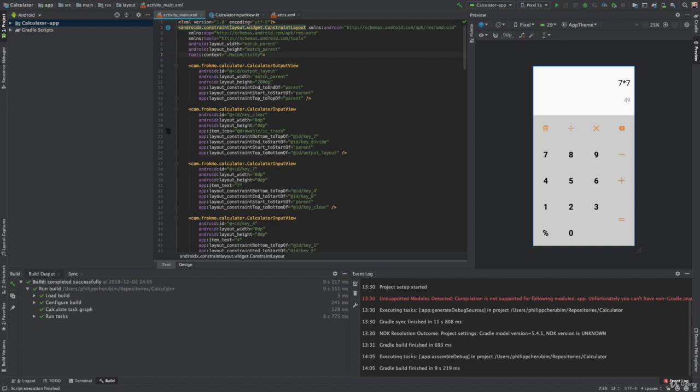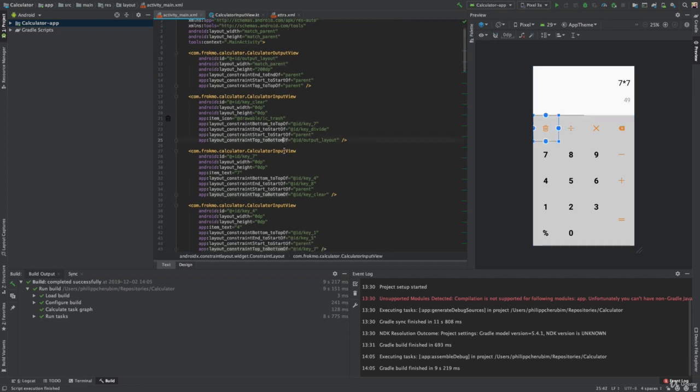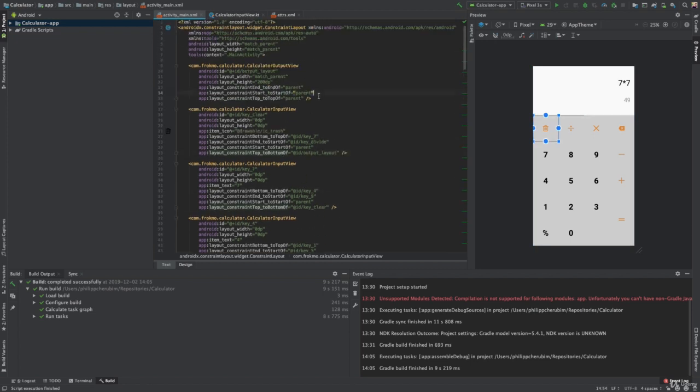So I'm back here. I actually don't know what was wrong with this layout. Probably just a formatting issue. I just restarted Android Studio and now it's working. So this is our layout right here. You can just copy this layout from the file attached to this lecture. And then what you need to do is replace this package name with your package name. And then it should look like this and it should work.